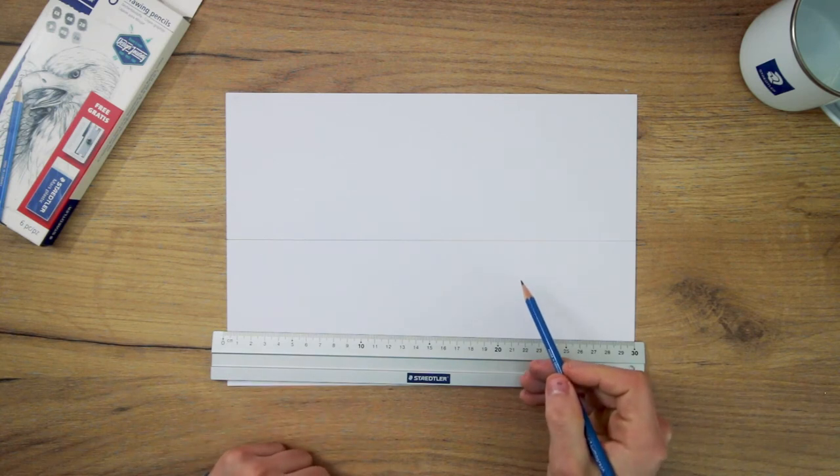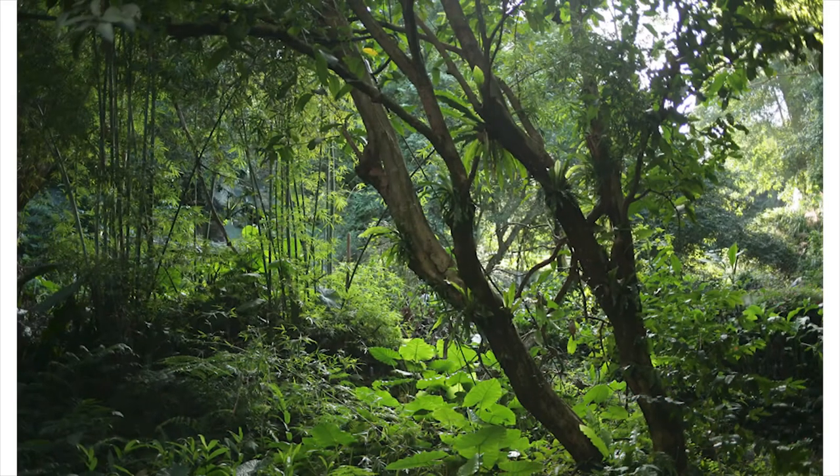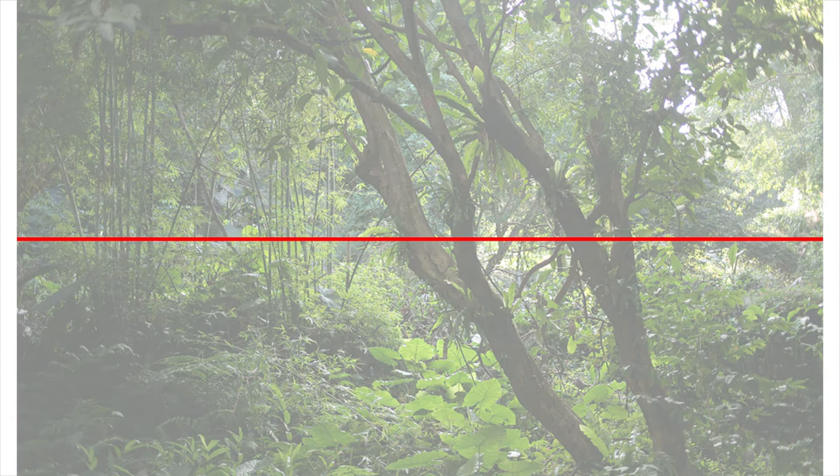Perhaps the best way to explain the horizon line is to look at a real life example. Remember that perspective drawing is a means of creating a realistic sense of space, so it's no surprise that the horizon line is something that is present in real life as well. For example, if you were in the middle of a desert and there was nothing around you, you would see something like this. This is the horizon line, and this line is always present. Even if we were in a dense jungle, the horizon line would still be there. It is just obstructed by trees and foliage.